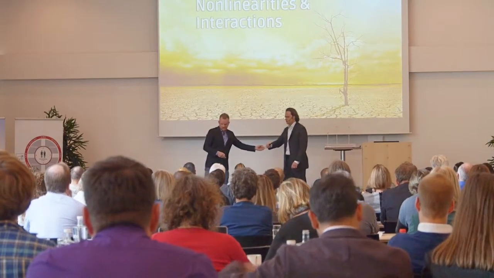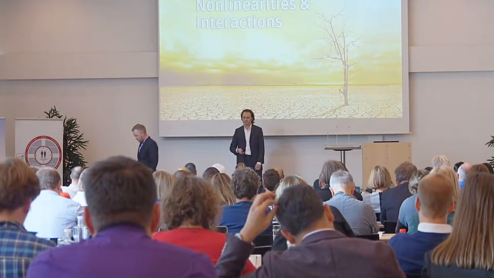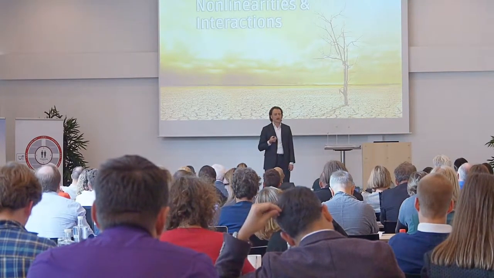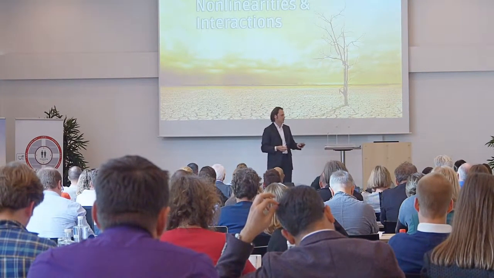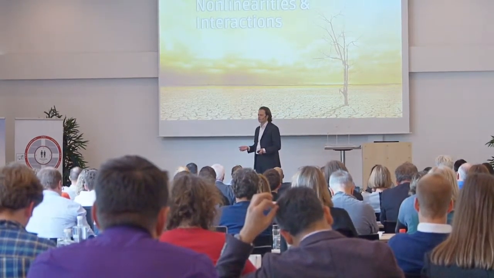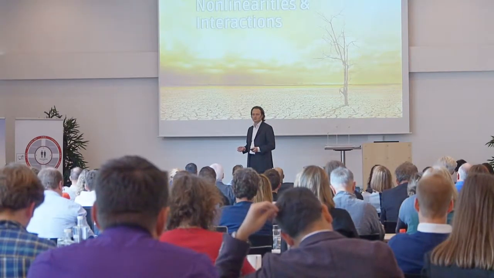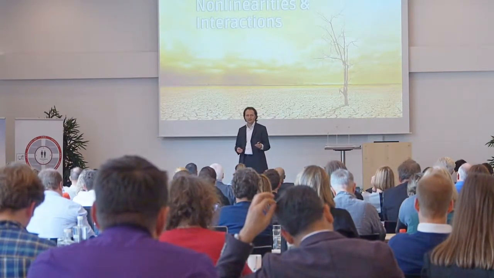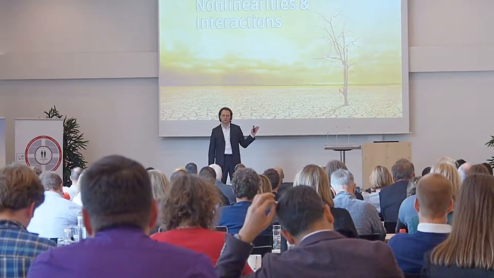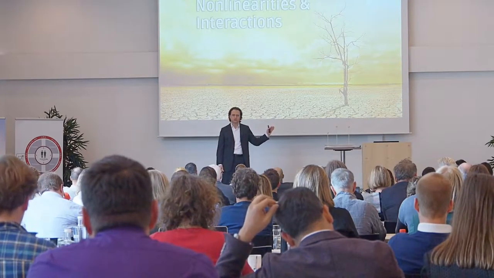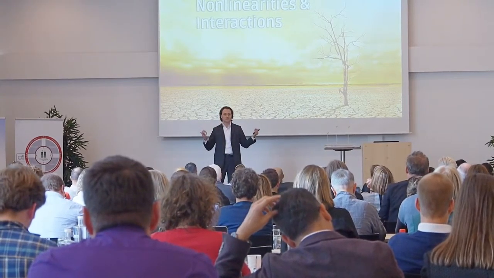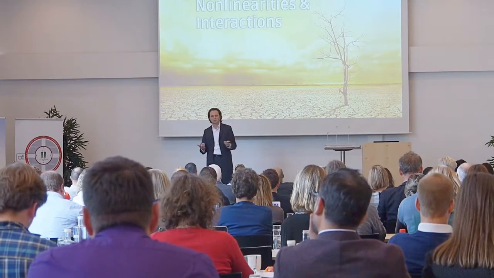Right, and there's rule number three. You need to explore unexpected nonlinearities and unexpected interactions. Why is it so important? Because reality looks like that. Let's take this tree. According to conventional statistical modeling, it would be growing perfectly in the desert. Why? The lack of water is overcompensated by a lot of sun. Right? It would grow perfectly.